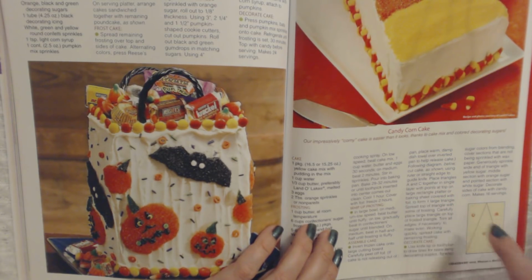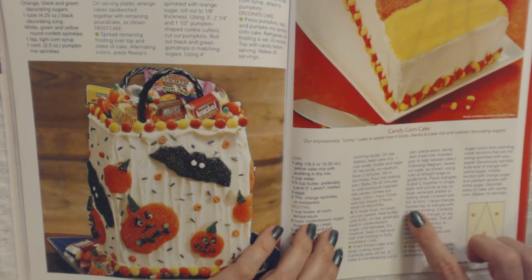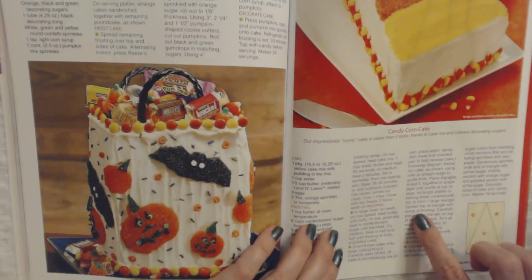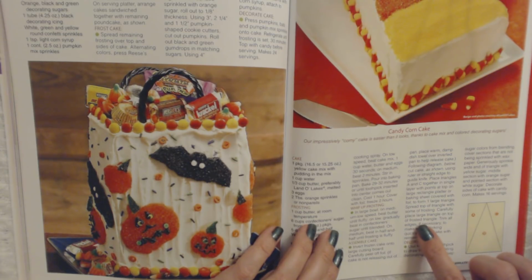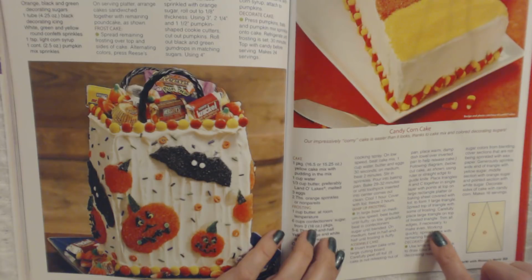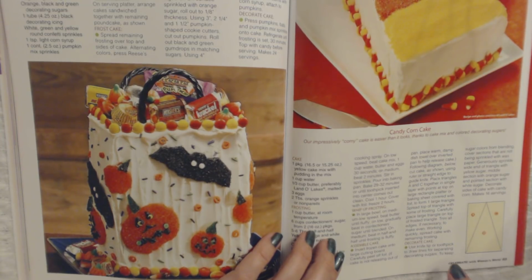Place the triangles A and C in a single layer with points at top on a large rectangle platter or a baking sheet covered with foil to form one large triangle. Spread the top of the triangle with some of the frosting. Carefully place large triangle on top of the frosted triangle. Trim all edges if necessary to make it even. Working quickly, spread the cake with the remaining frosting.